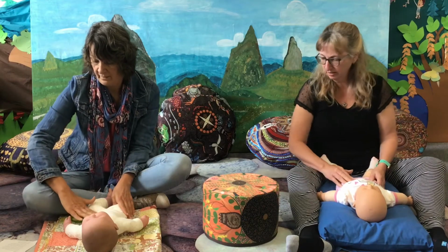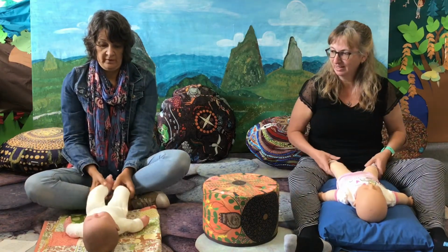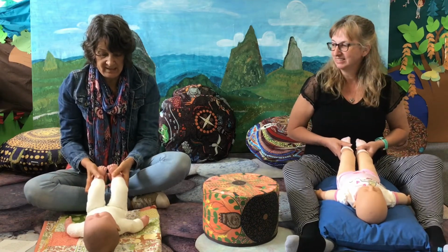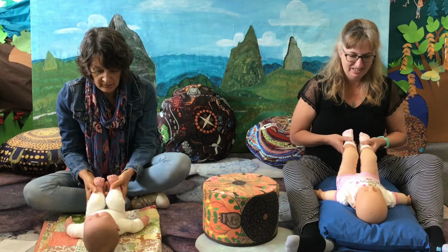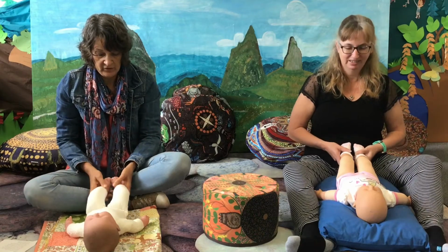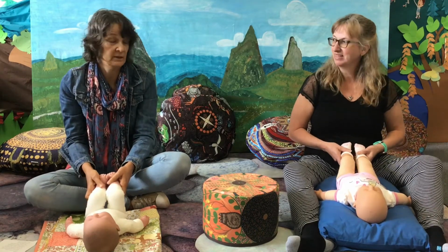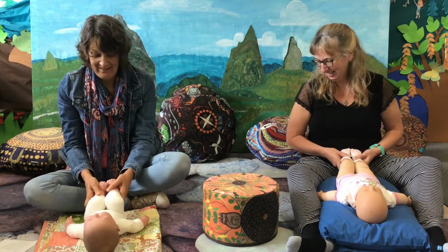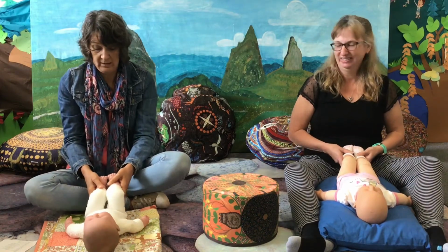There we go. And the next one is a really good one for getting out that wind. We're just lifting up baby's knees by holding their feet, and then we're just pressing the knees gently into the belly. We'll just do that a few times, and that's often where you'll hear some little explosions. Feels really nice for baby's tummy. They usually like this one.